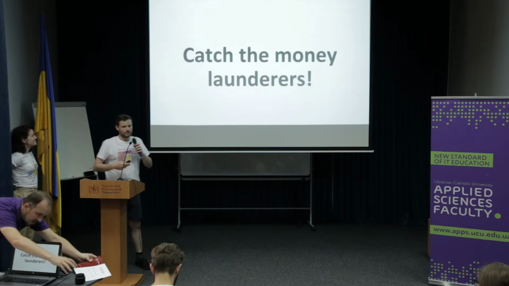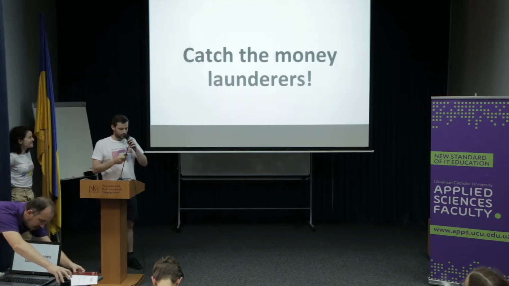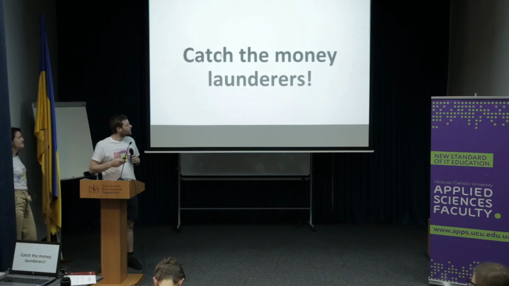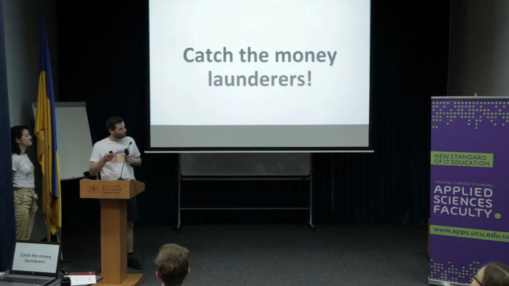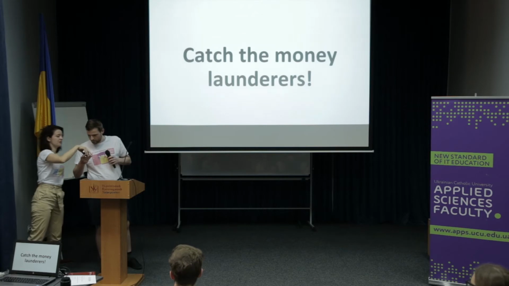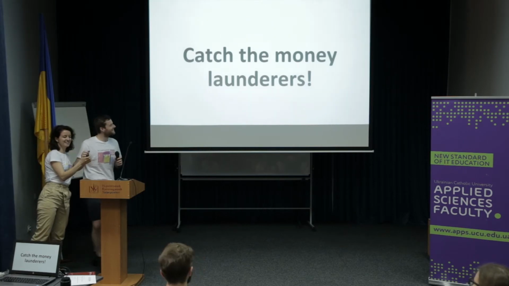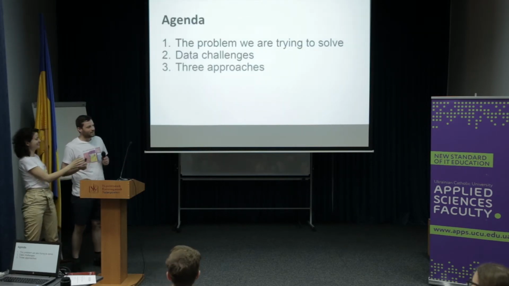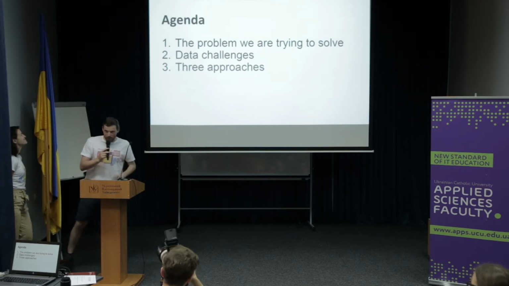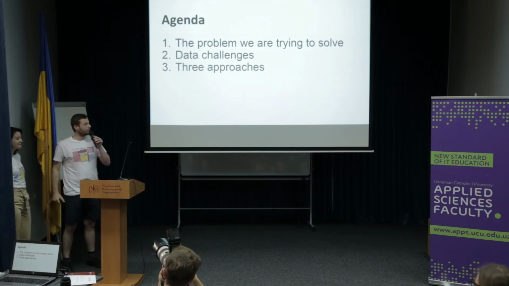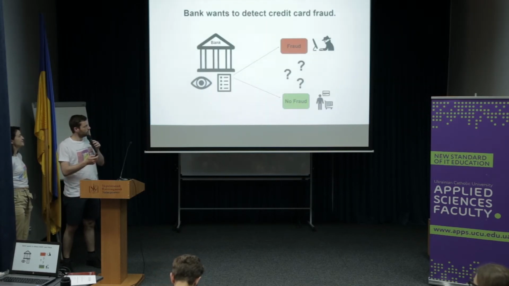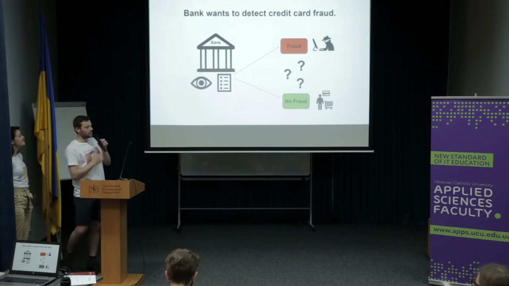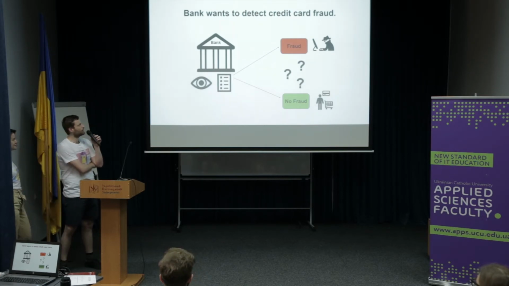So our project is called Catch Money Launderers, and I will now tell you what this is about. We will tell you about the problem we're trying to solve, some data issues, and finally our three approaches to solve them. Okay, I will start with outlining the problem we're trying to solve.